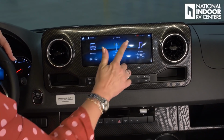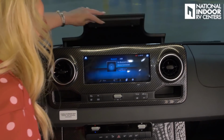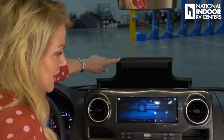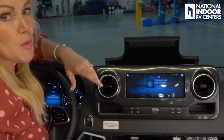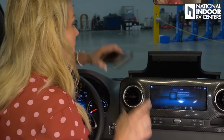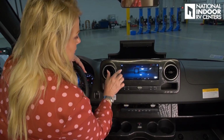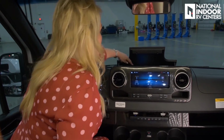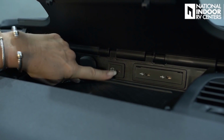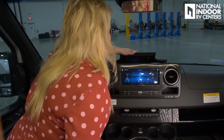And then we've got our radio, that's pretty self-explanatory. Now the media is kind of cool. So I can, right up here, a little compartment, so charging area, and I can plug in my, like if I wanted to do Apple CarPlay, I'm a fan of Google. So you do have to have a USB-C cord and then to your charging device if you want to use like an Apple CarPlay. But I can charge my phone, I can just lay it right there. And pretty soon it's going to come up and it will give me a little message here, wireless charging has started. So I really like that feature. Then I've got a 12 volt, my media input here, and then my USB-C input here. I have 2 of those. So that's nice, and I can just close that.